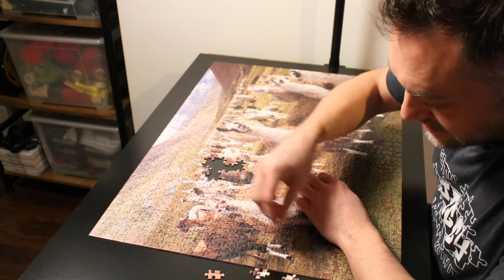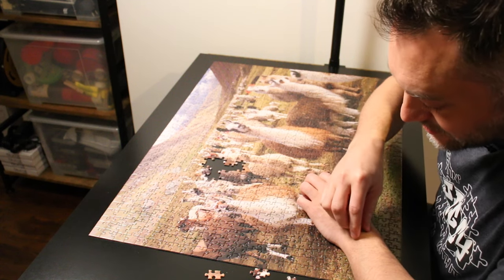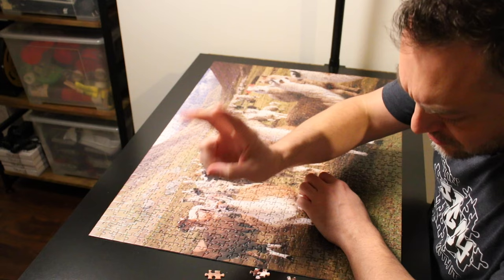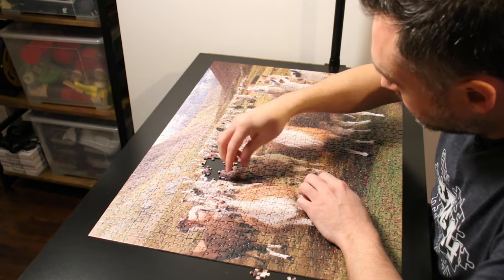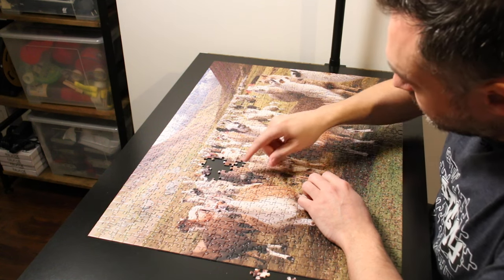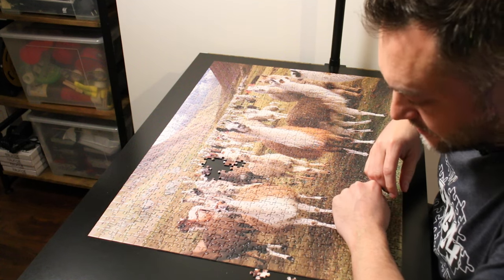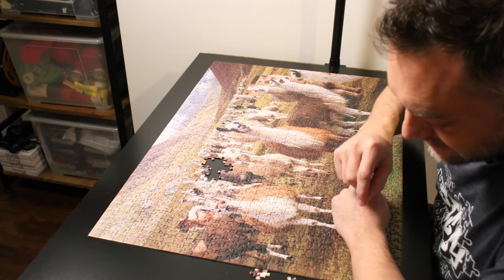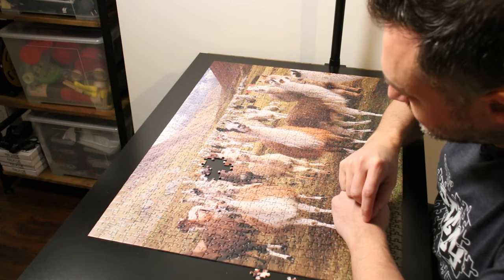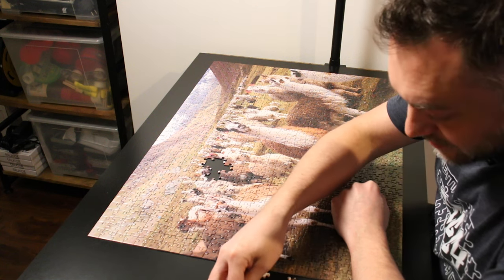I've enjoyed doing this puzzle. Aside from the fact that it took me forever to actually complete it, I did the majority of it, I believe, in like one sitting. Maybe two sittings, I can't remember because it's been so long. And then it sat for a while. And then it moved from the Spring Branch, Houston area to downtown Houston, which was a challenge in and of itself to transport a partially completed puzzle without breaking it or losing any of the pieces. But I got it done.